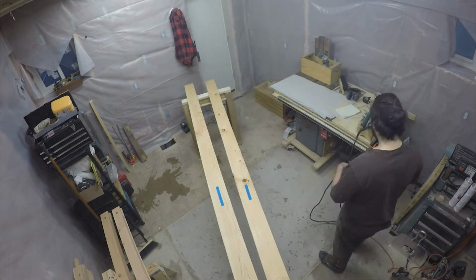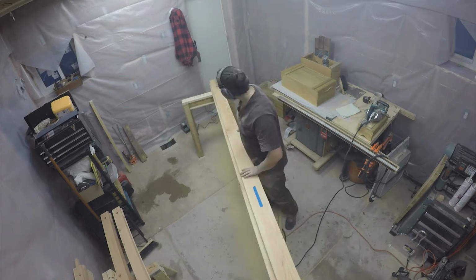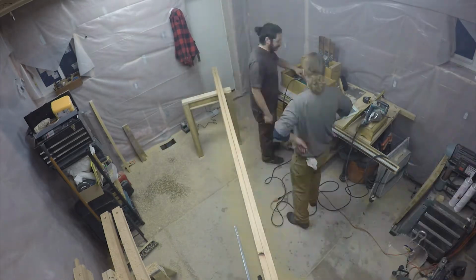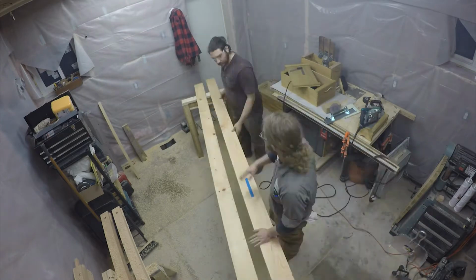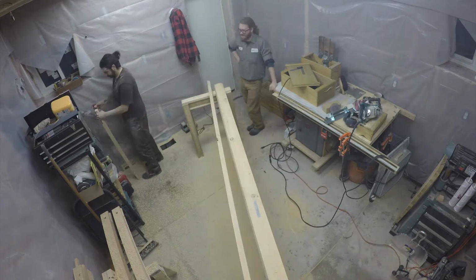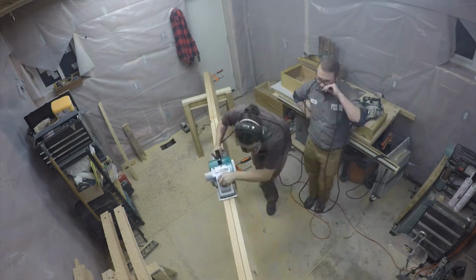All right, so now I'm cutting the ridge beam and the purlins. There's an angled cut on them, and once I got it roughed out, I planed the sides to fit, and you can see the shop just getting dustier and dustier as I use the big Makita planer.